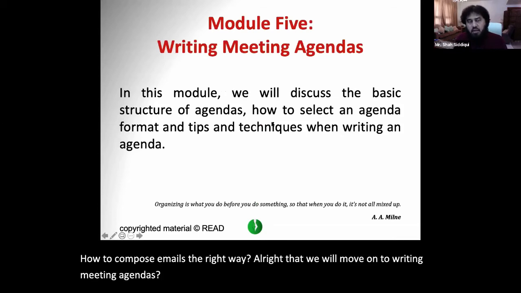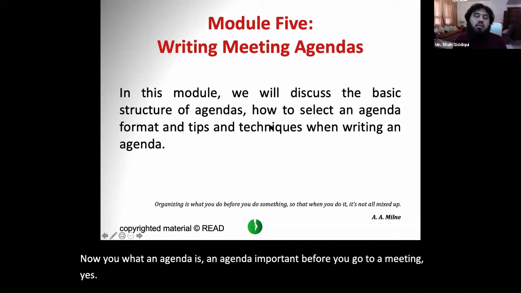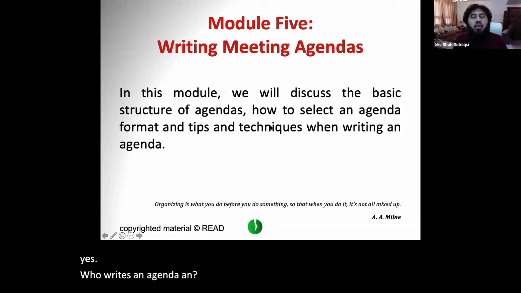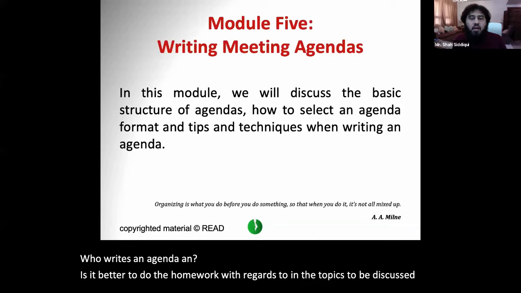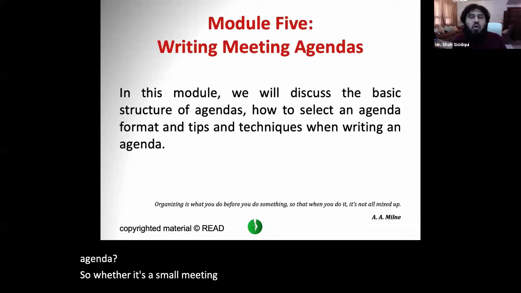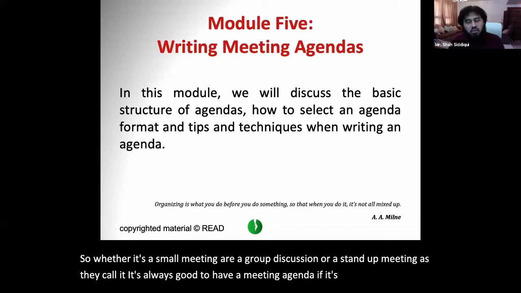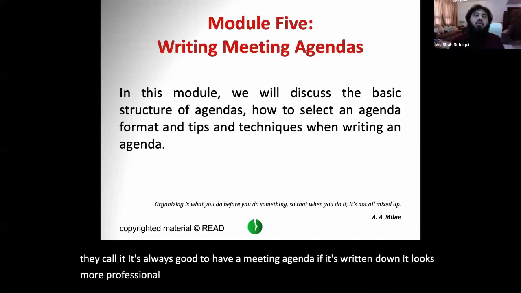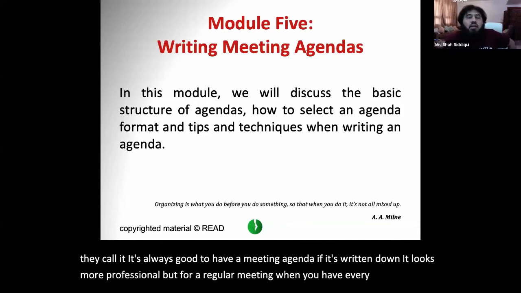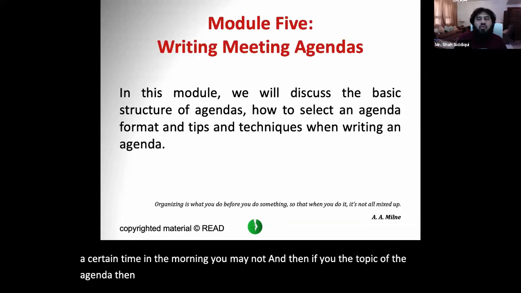Now, we all know what an agenda is. Is an agenda important before you go to a meeting? Yes. Who writes an agenda? And is it better to do the homework with regards to the topics to be discussed in the agenda? So whether it's a small meeting, or a group discussion, or a stand-up meeting, as they call it, it's always good to have a meeting agenda. If it's written down, it looks more professional, but for a regular meeting, when you have it every day at a certain time in the morning, you may not. And then if you already know the topic of the agenda, then you may not have to do it in writing. But it always starts out with writing a meeting agenda.